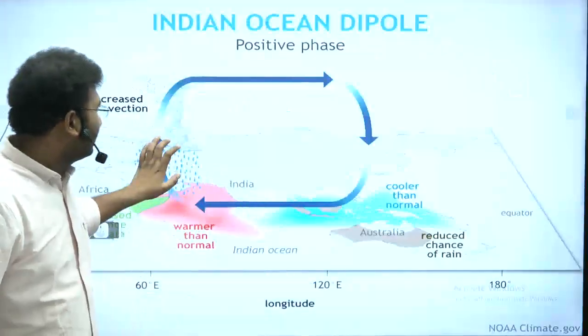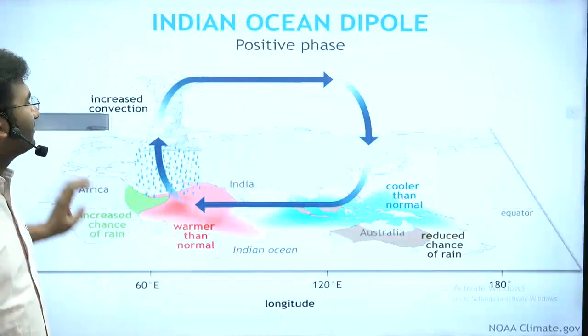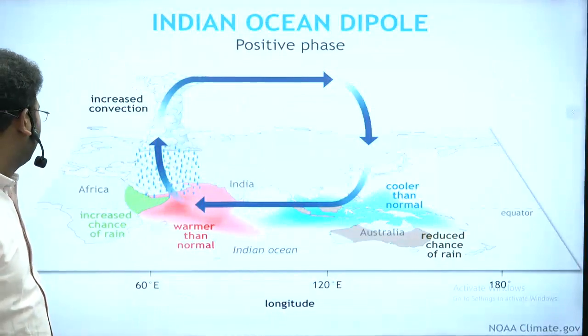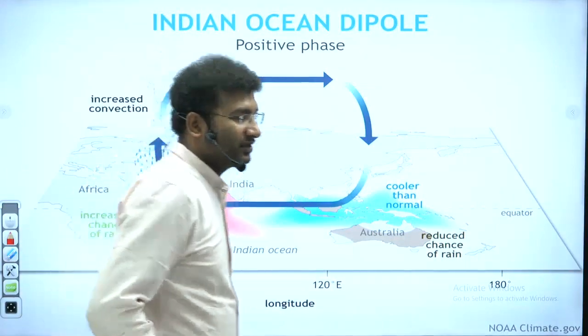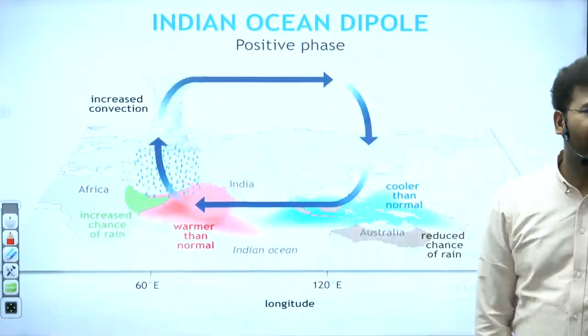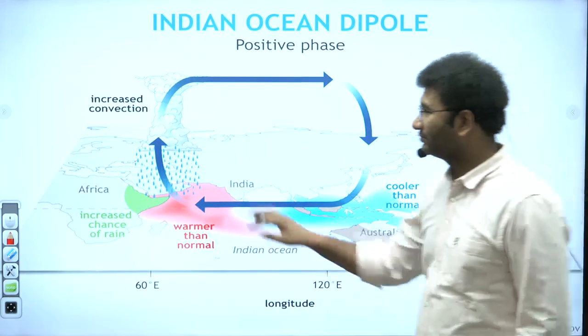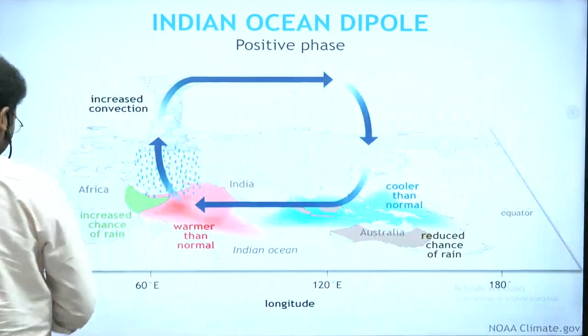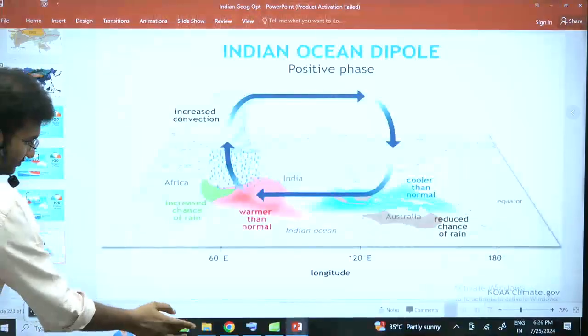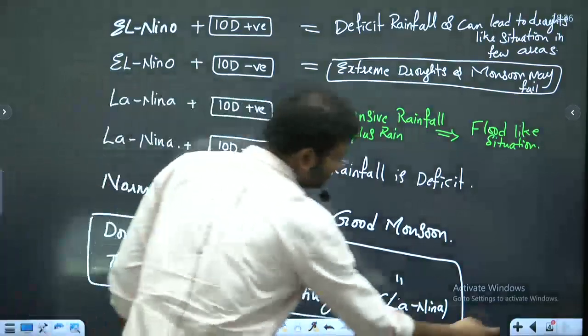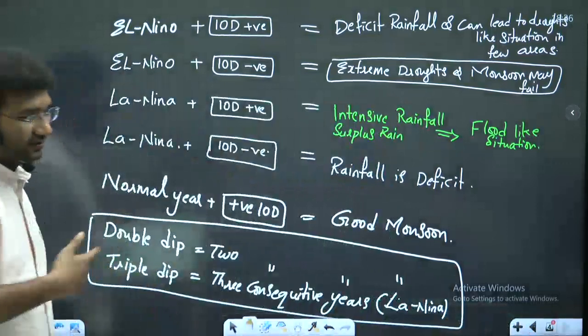Right? Yes, this is the Indian Ocean dipole and Pacific Decadal oscillations and the El Nino La Nina. Any doubts? Will you remember? Okay. If you want to take a photograph, take this. This is very important.